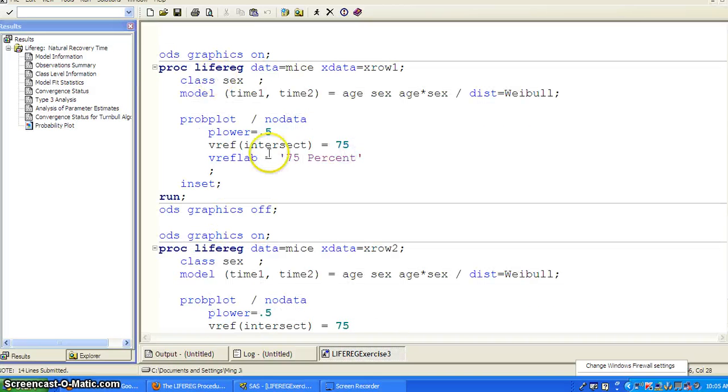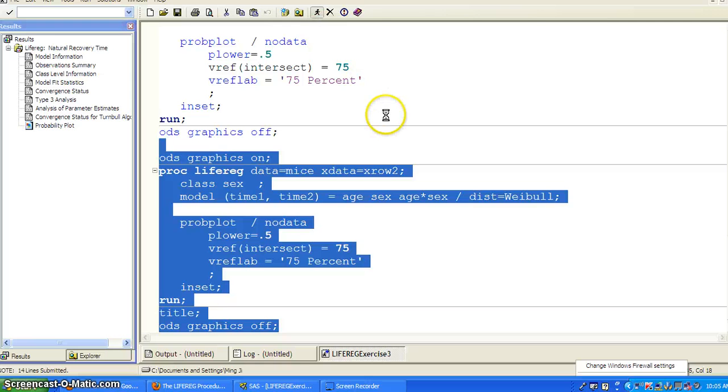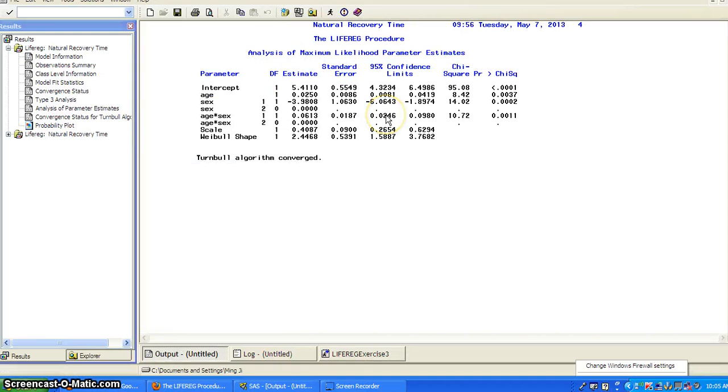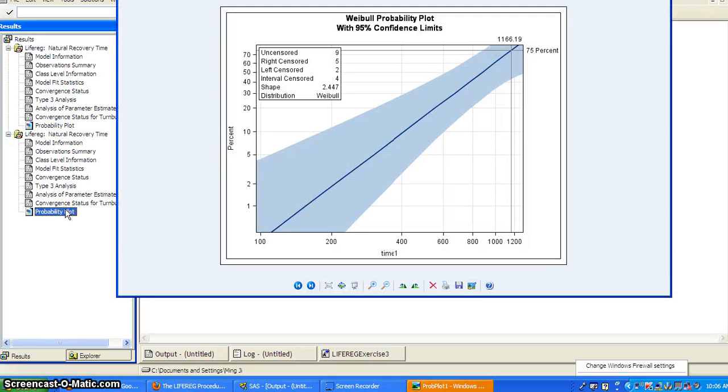If we run this chunk of SAS code, we see the Weibull probability plot in this case.